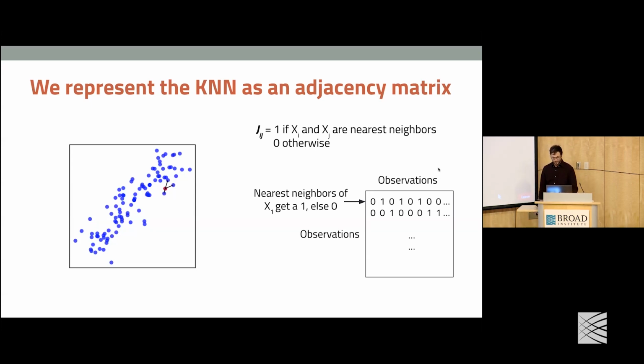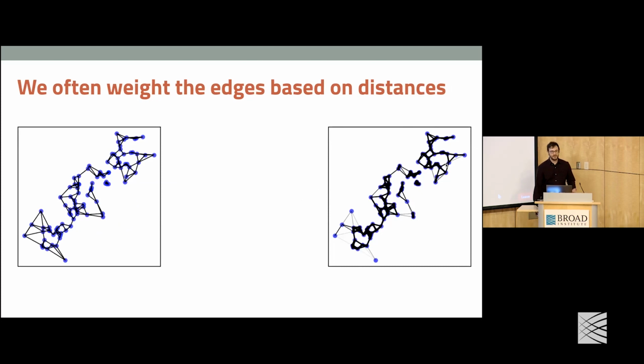It's pretty straightforward, but oftentimes, it's actually losing a lot of information about the data. By weighting each of the edges equivalently, you lose any information about which observations are closer to each other or further away from each other. So you might want something more like the graph on the right, which connects points that are further away from each other with a thinner line and points that are closer together with a thicker line. So that would be a weighted graph rather than an unweighted graph.